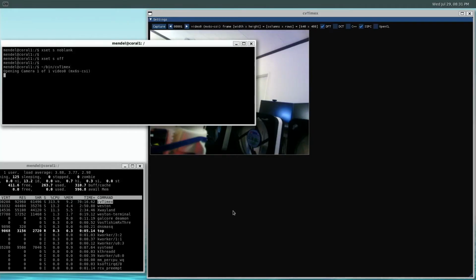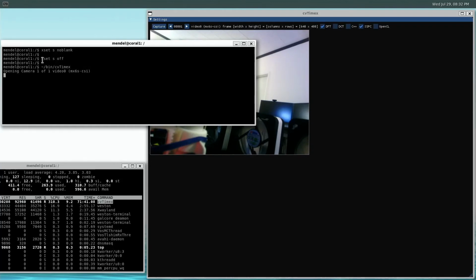Okay, now I've opened a new terminal again, and this time I've set xset s noblank followed by xset s off. I'm not sure whether this order matters or not, but sometimes I think it depends on the order I issue these.